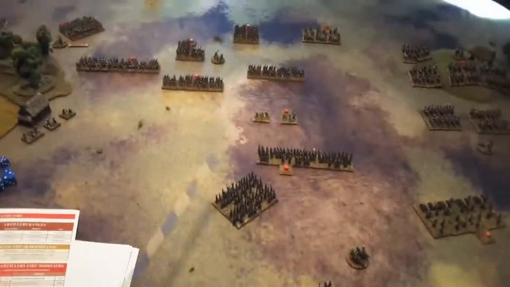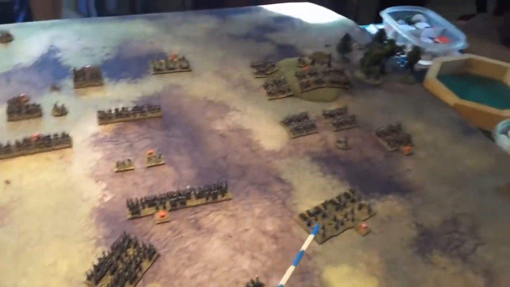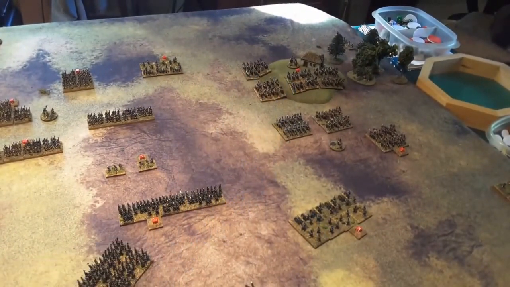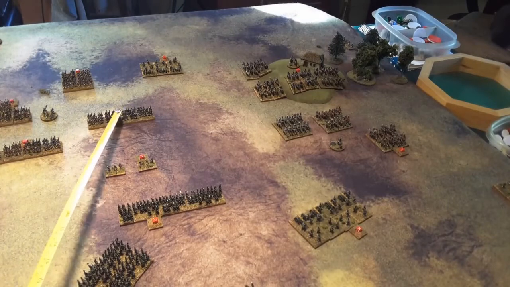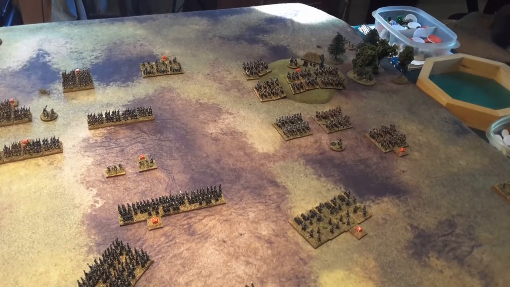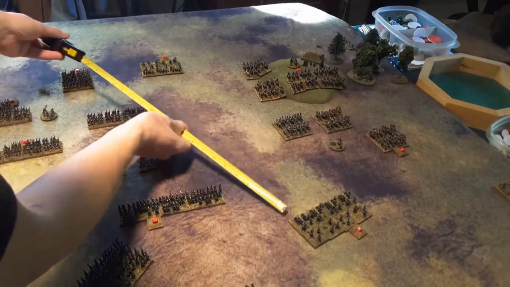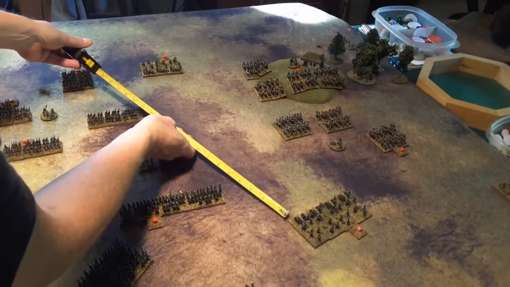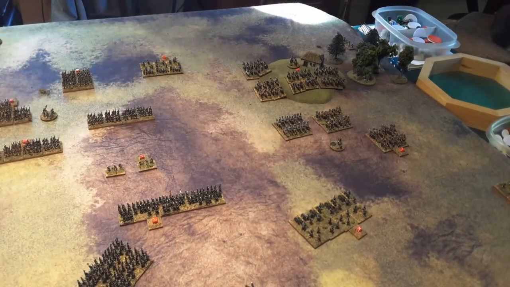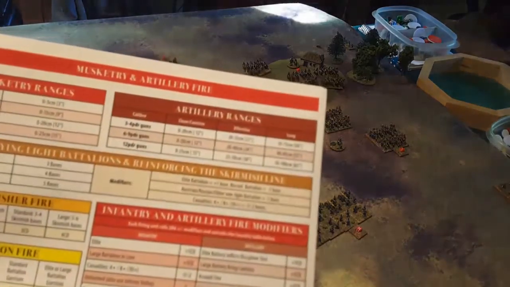What else we got to shoot here? These guys don't have a target. These guys obviously don't have a target. The cannon can fire. They will do that. And also the cavalry can't shoot. That's an important thing to remember in this game. So let's do the artillery. They're going to issue fire on this advancing unit of French infantry. That's not good. So let's measure the range. Closest point to closest point. We are at about 33 centimeters. Let's look at the ranges. 33 centimeters. Let me get focused.